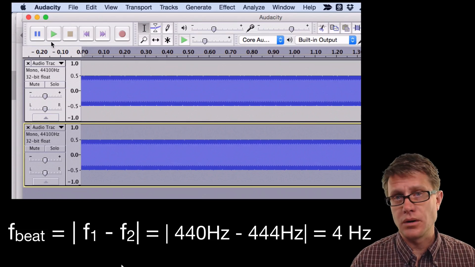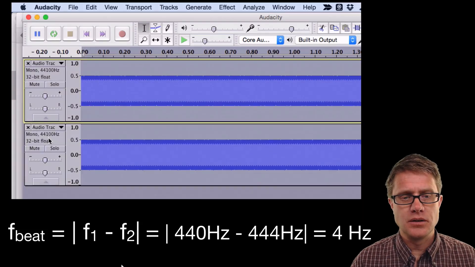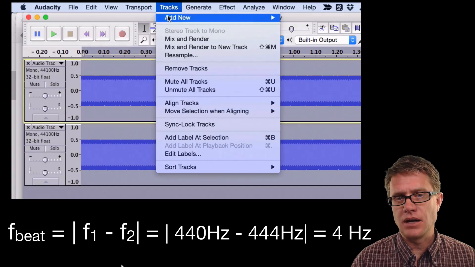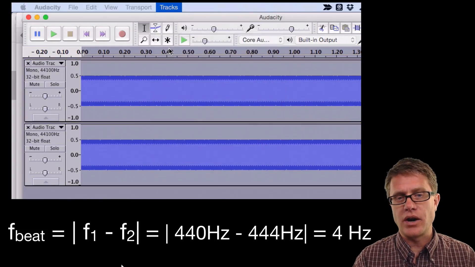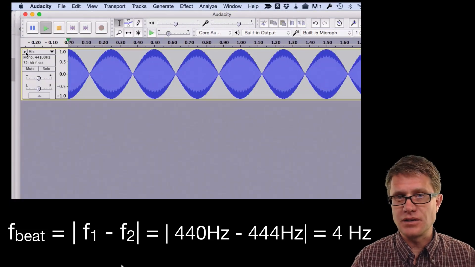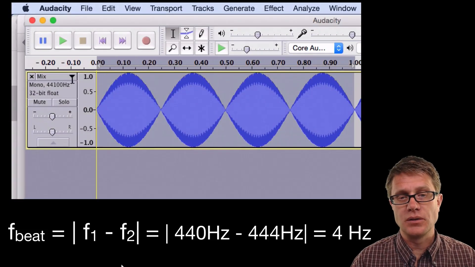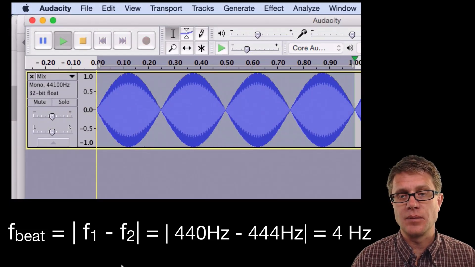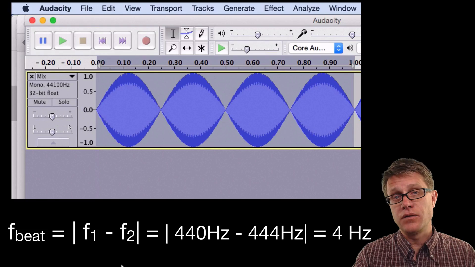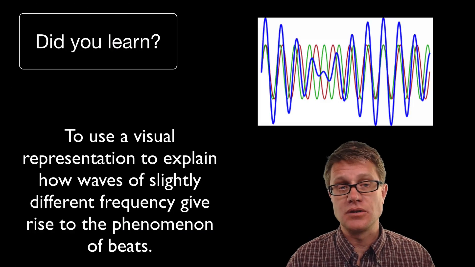So now let's check that with this model. And so what I am going to do is now mix these two together, and we are making a single track of the two. And now let me get rid of those first two tracks. You can already see the beats. And now let's check our numbers. So let's look at 1 second in time. It is exactly 4 beats. The frequency of the beats equals the difference between the two frequencies.